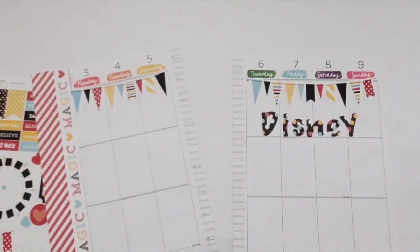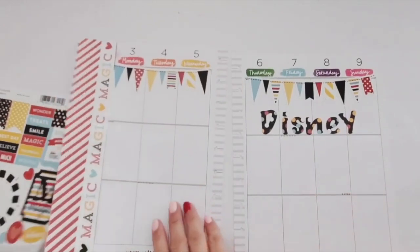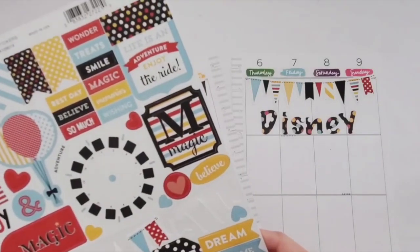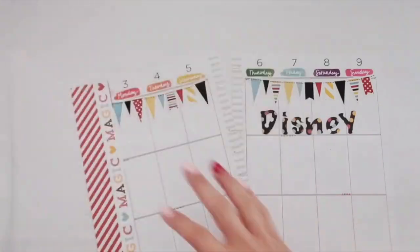And then you have to go in and clean out the residue because if you don't, when I shut my planner, it'll stick. The pages will stick together. But that came out nicely anyways.